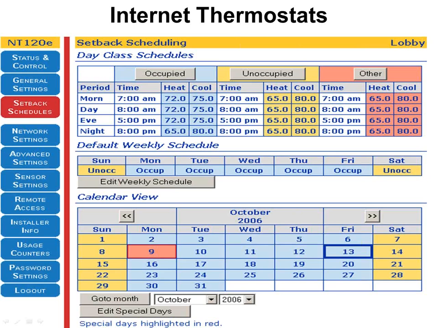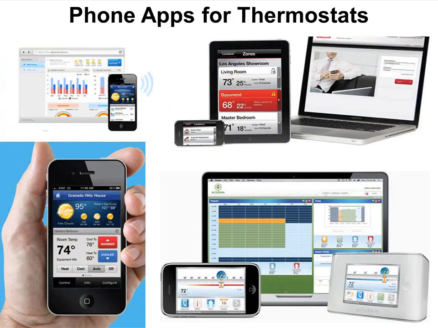And all these web-based products allow you to do that. It gives you access to a much bigger screen, whether it's your laptop or your iPad or your phone or whatever it is. So speaking of phones, that's what people want. The people don't really want to access their thermostat from a web browser. I guess if you're at work and you want to log into your stat, fine. But generally speaking, people live on their phones.